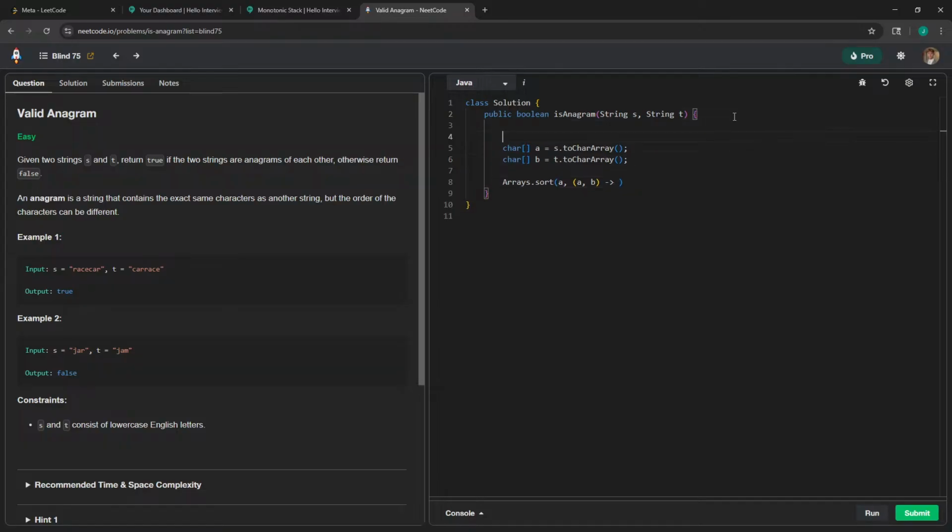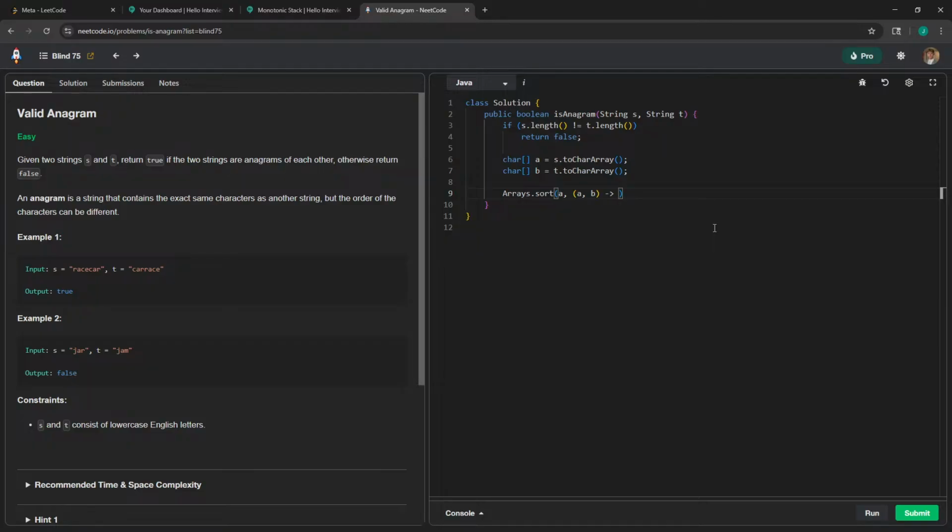Well, first, actually, what you can do is say if s.length is not equal to t.length, then return false, right? Because the only constraint is that s and t are lowercase English letters. Well, that doesn't account for different lengths, so let's make sure we check that they're the same length. If it's not the same length, then it's not an anagram.